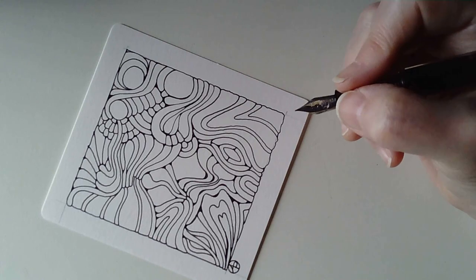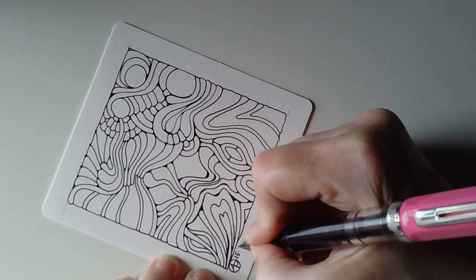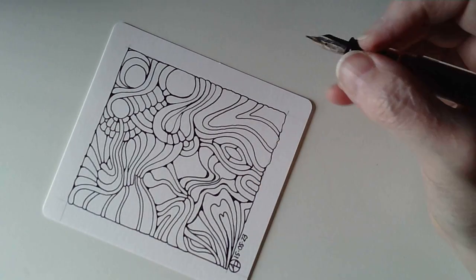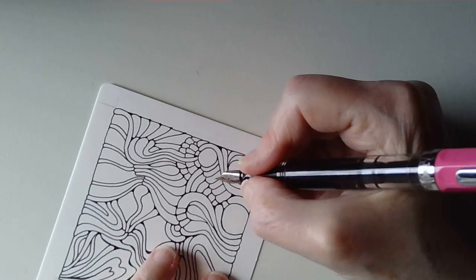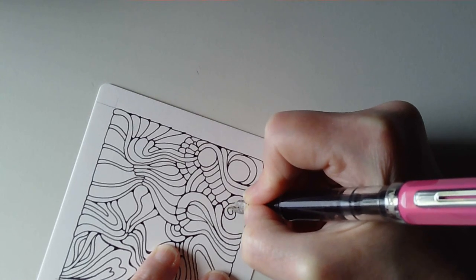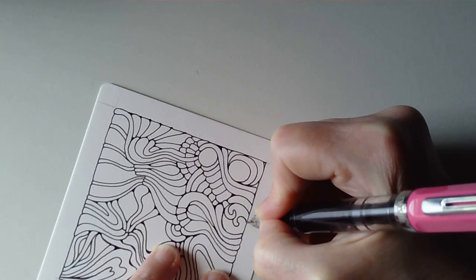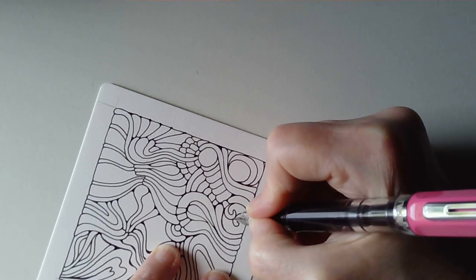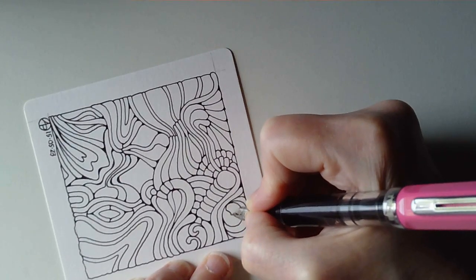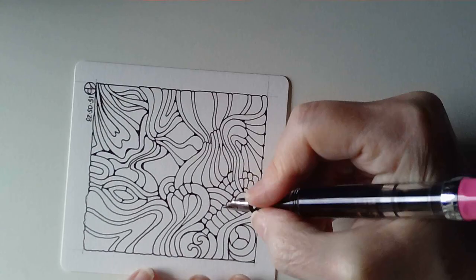And today is the 15th of May. Now then, I've got some areas that are quite big, so I am going to add things to these before I do anything else. That's quite nice the way that cuts that up. That's an interesting shape just there now.